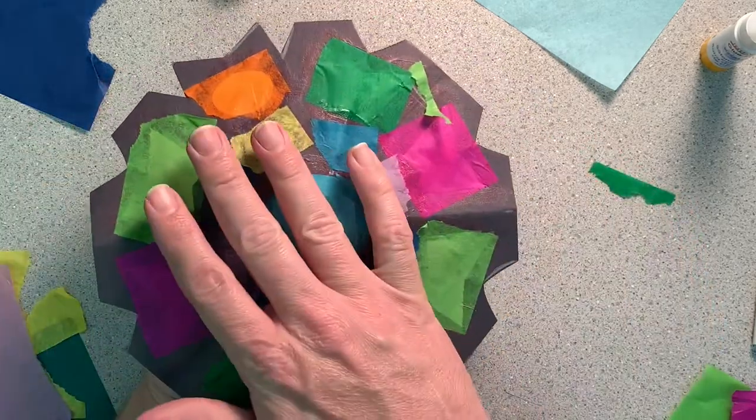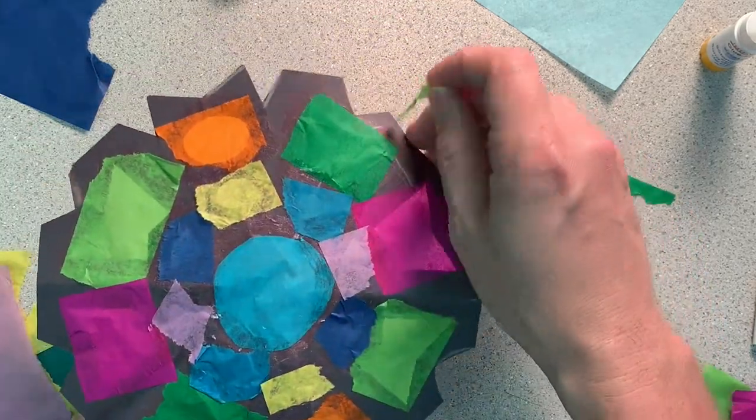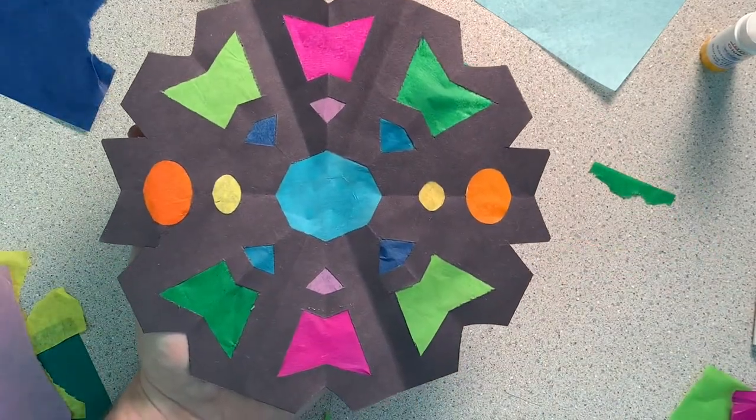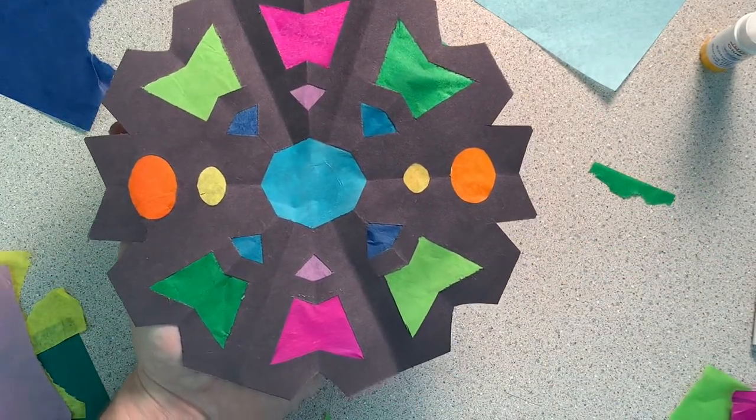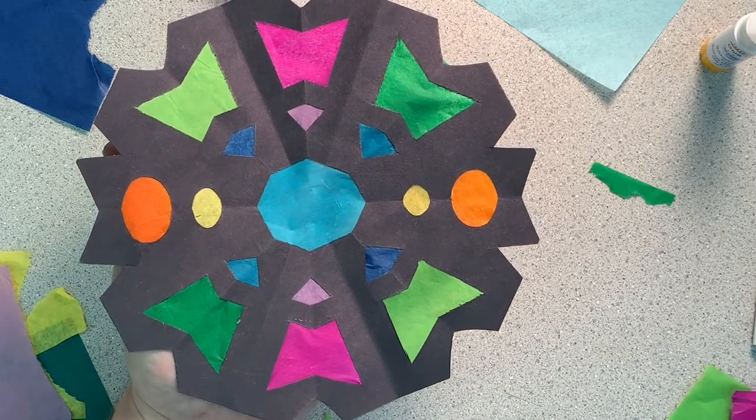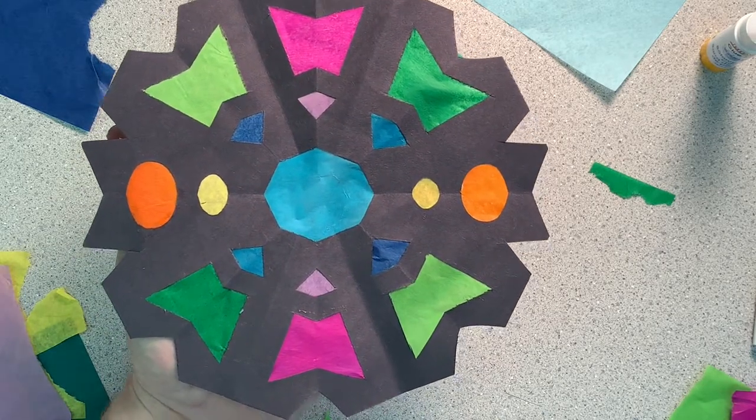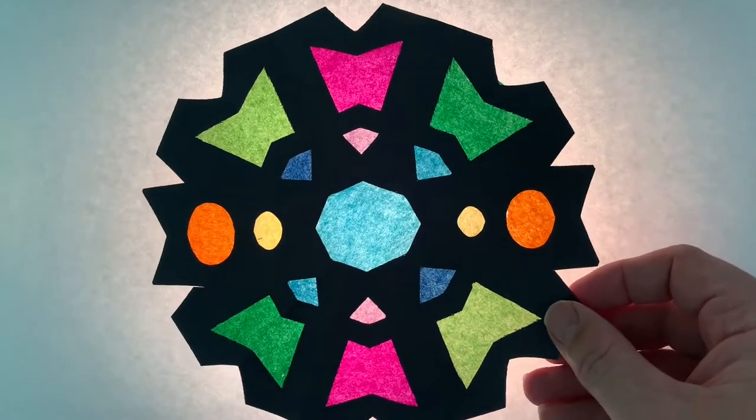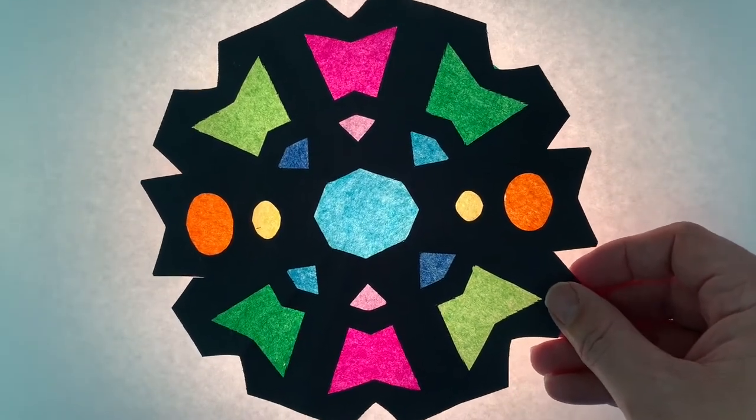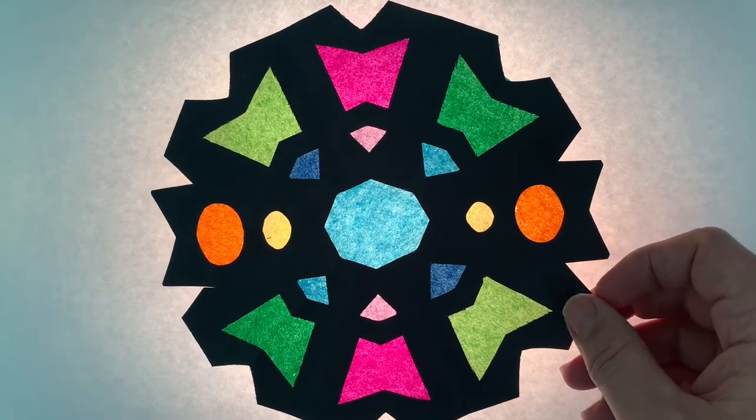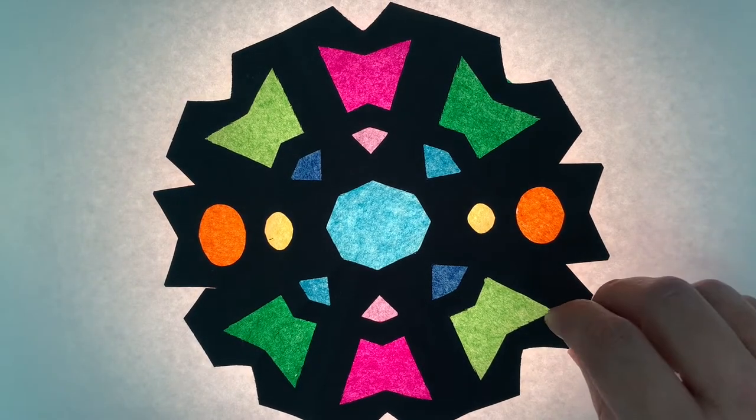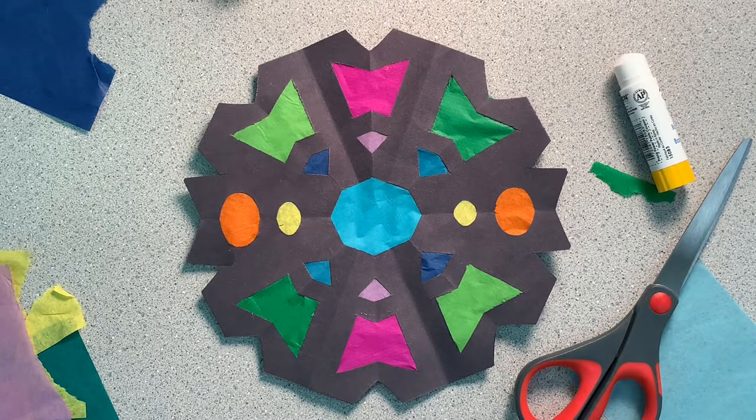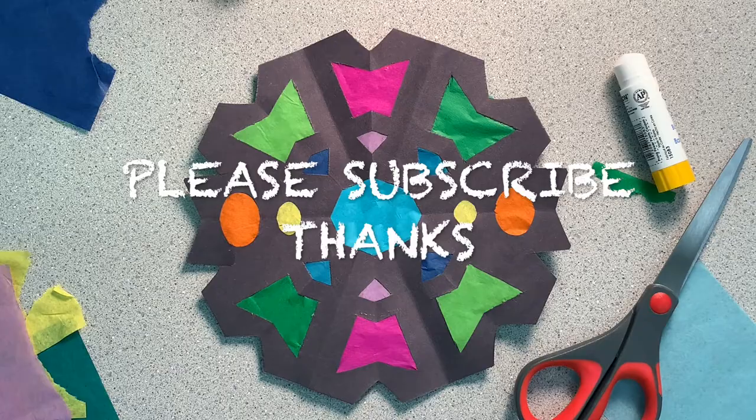Now, what you do is let the glue dry. And then you can take a piece of clear tape and you could tape it to a window somewhere where there's a light source. And if you put it on a window and the sun comes in, it'll light up your stained glass snowflake and it'll look really nice. It's a nice decoration. This is what it looks like when you put it in front of a light source. I hope you enjoyed making the stained glass snowflake with me today. Thanks for watching. See you next time.